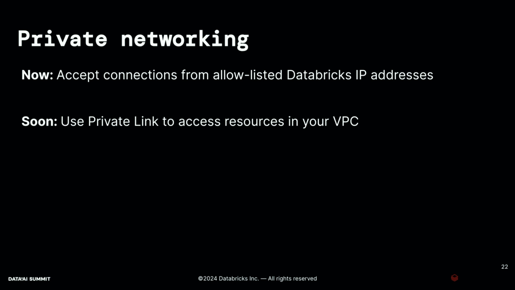So there's a couple ways to address this. Right now, what you can do is we publish static IP addresses that we use for serverless compute in your Databricks account. And you can just list those IP addresses wherever you need to give Databricks access. So that's something you can do right now.